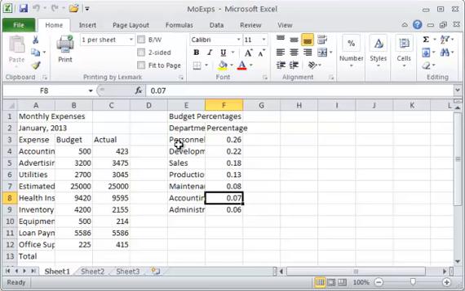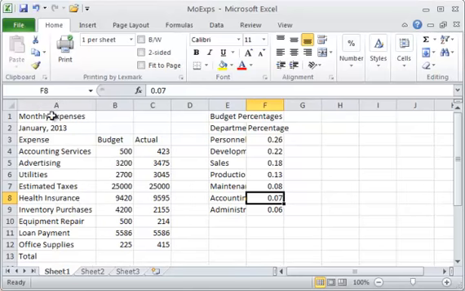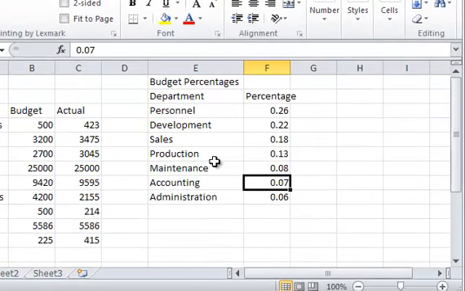And the first thing that we're going to do is change the column width for column A. If you lay your mouse between A and B, you get a double-sided black arrow. If you double click at that area, that automatically fits that column so that it's wide enough to accommodate the longest word in that column. Same way with columns E and F. If you lay your mouse between the letters there, double click, it'll automatically fit to adjust the longest line in that column. We do the same thing for column F.